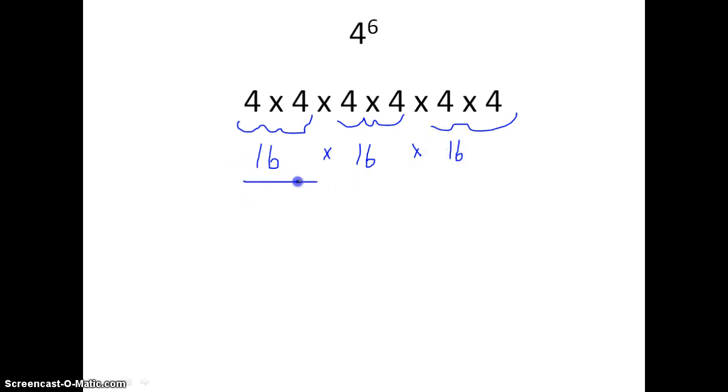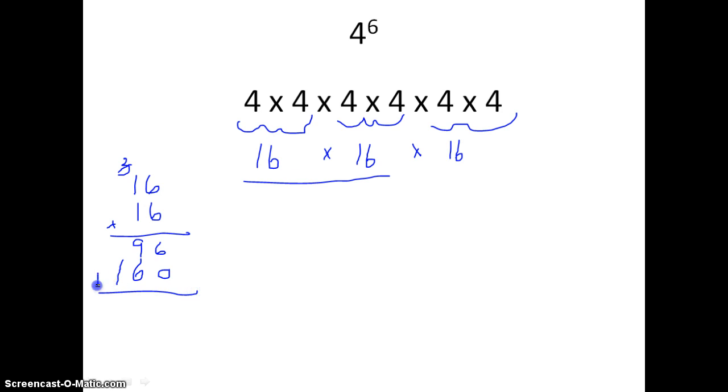Now we can multiply the first two 16s together, and I will again do this with a vertical method. So 16 times 16. 6 times 6 is equal to 36. 6 times 1 equals 6, plus the carried 3 is 9. Then we bring down a 0, cross out this carried 3 so we don't get confused. And 1 times 6 is 6. And 1 times 1 is 1.